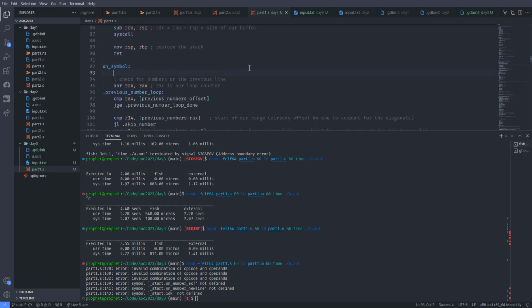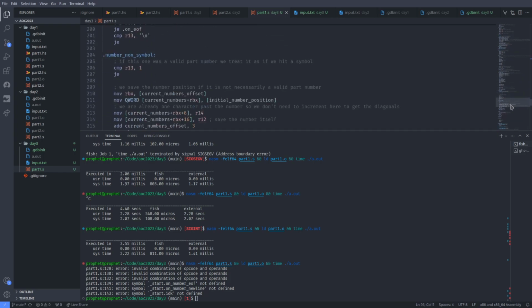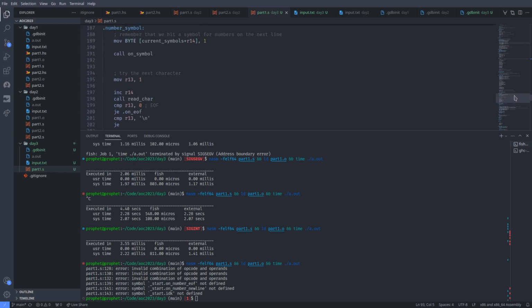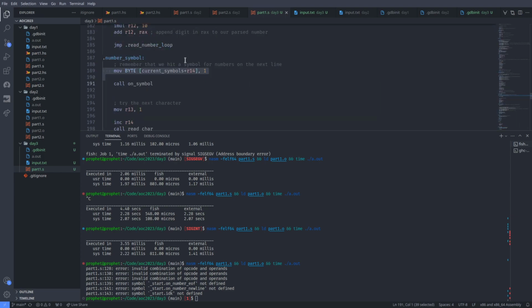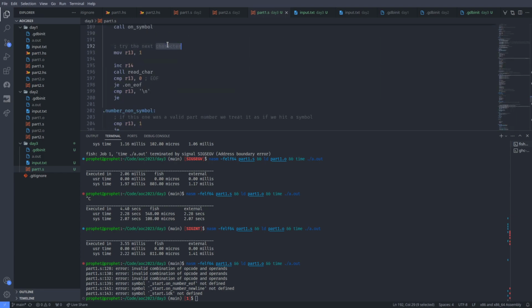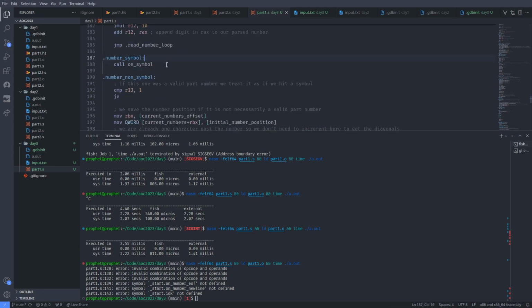So we don't just do that, but we also do the move. And yeah, on symbol. Oops. Do the move, and then we do something where we try the next character. But no, we don't want to do that one yet. Okay.